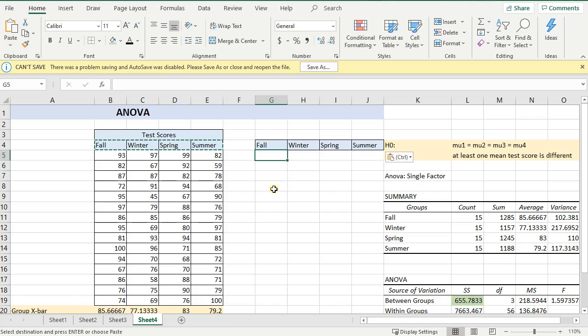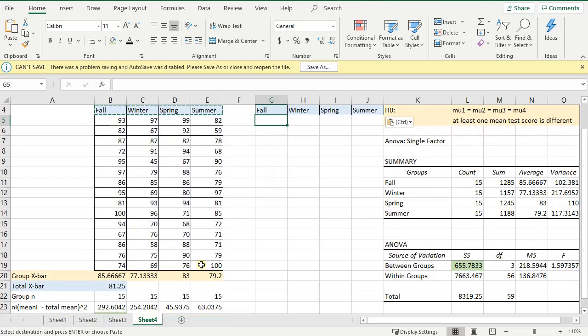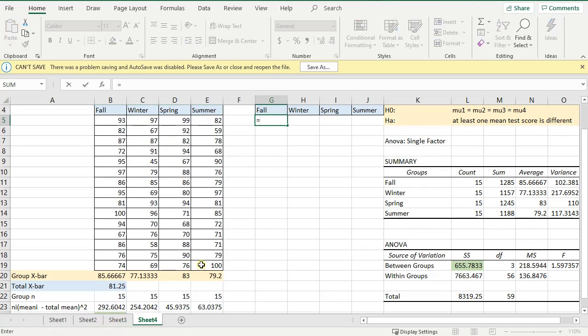Okay, so what I need to do is take every observation and subtract its mean and square that difference. Starting with this first observation, open a parentheses, take that observation minus its mean. Second, square it. So it's the difference between the observation and its group mean. Now, I want to lock that 20, so I press the little $ sign in front of the 20.